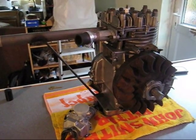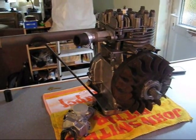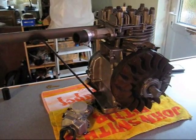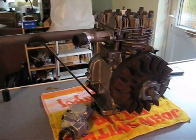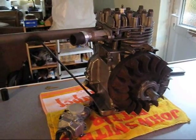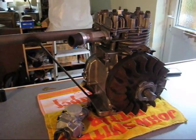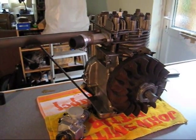If anyone has any advice on how to link up a fuel pump to the crankcase pressure that would be great, because I know you can't have any oil coming from that into the pump as that'll mess it up. So I'm guessing I have to mount it remotely and work it like that. If anyone knows how much these engines actually kick out when they're running, that would help.